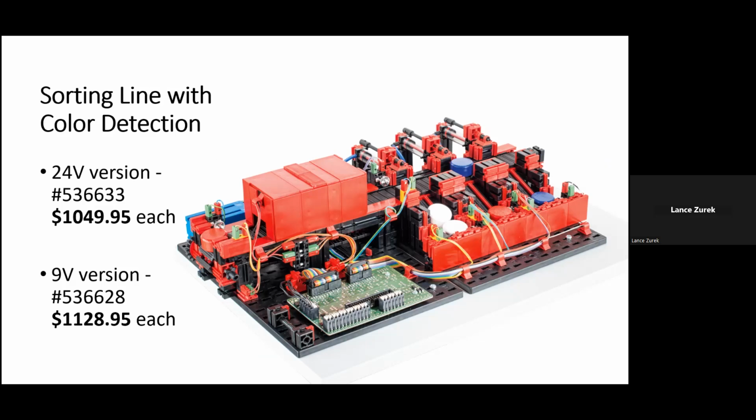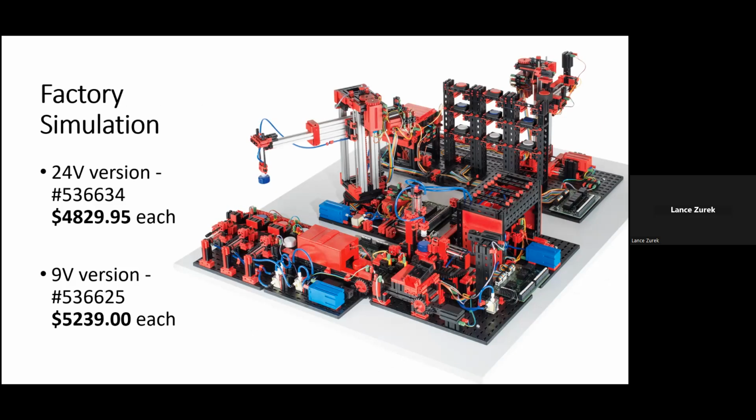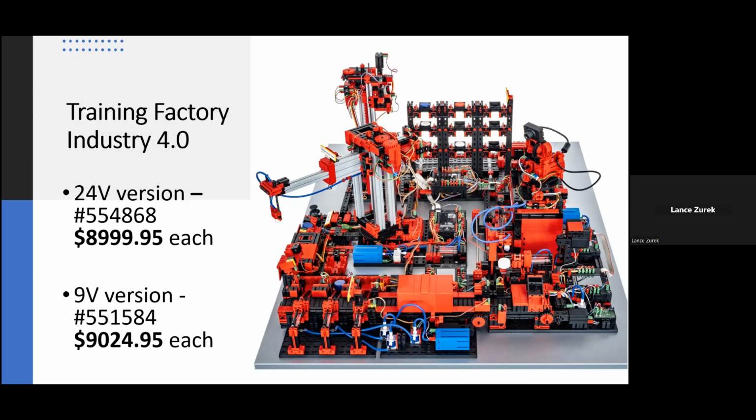The sorting line with color detection in the 24-volt version, $1,049.95. In the 9-volt version, $1,128.95. The factory simulation in the 24-volt version, $4,829.95. In the 9-volt version, $5,239. The Training Factory Industry 4.0 24-volt version is $8,999.95 per unit. The 9-volt version is $9,024.95.